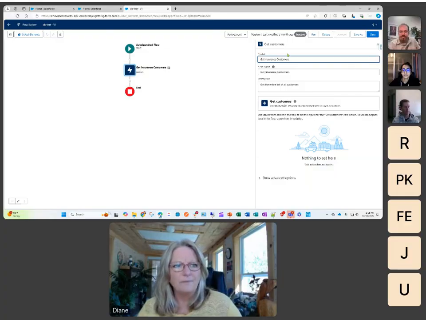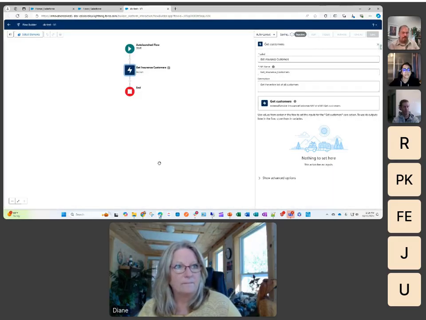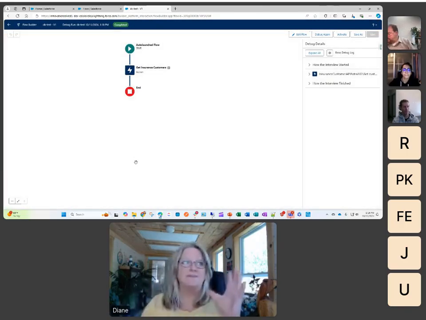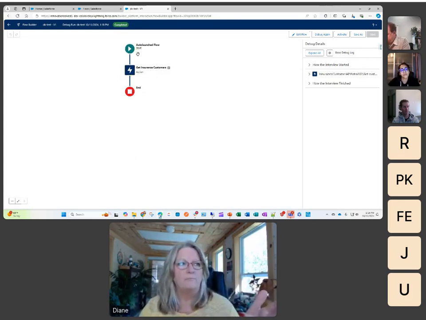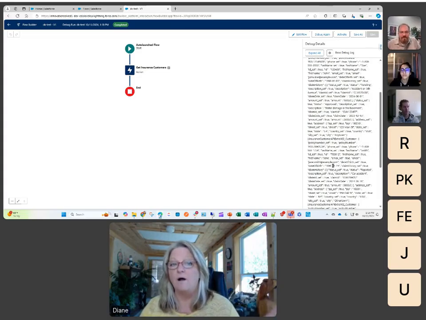I could also have used the post or get by ID, whichever. But I'm going to go ahead and run this in debug mode. This was just a simple example to show. This is an autolaunch flow, so it will run based on when I choose to run it. The get insurance customers is now going to show us these are the customer files off of that Mule database.